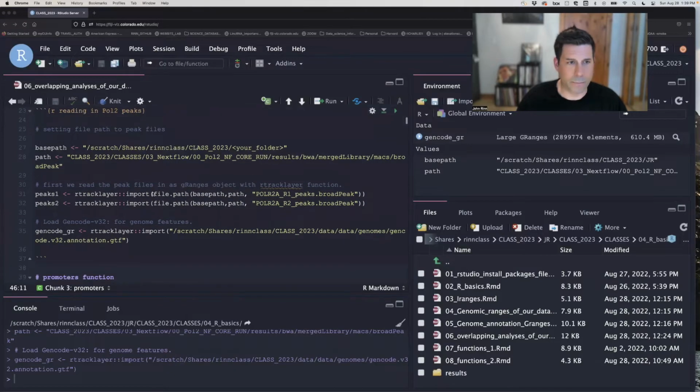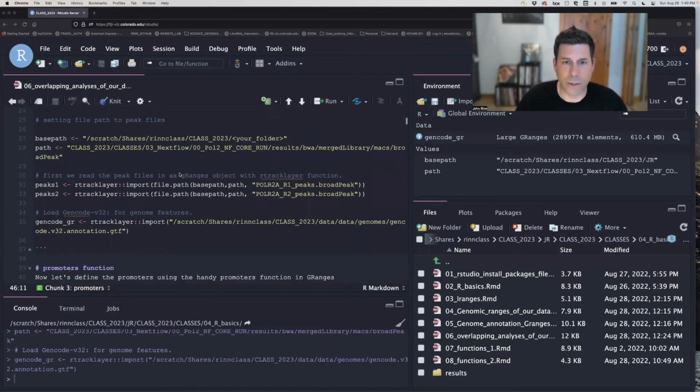and compare them. So we've been sticking with this POLR2A data set of 4 replicates and 2 inputs. We've run that in the O3 Nextflow classes, and we're just going to stick with that for now. And then after this section, we're going to move to your custom data set and start running these again. So we're going to keep seeing these patterns over and over again as we expand to your custom data set.